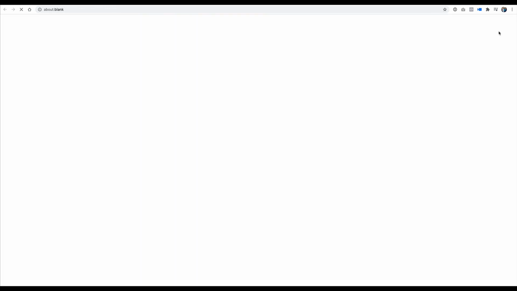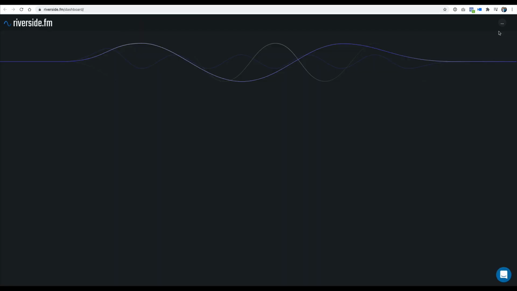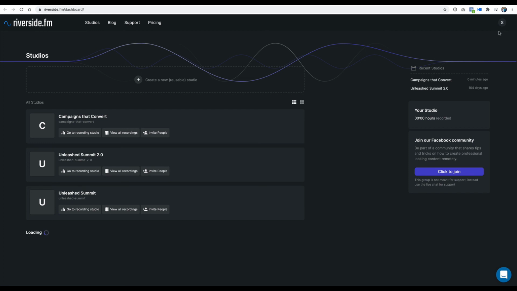Highly recommended. The only other thing to consider is that Riverside FM is a paid tool. So if you're not recording regularly, it may not be something that you want to invest in, or if you are not trying to produce studio level quality, you just need to get the recording, Zoom and Skype will all be fine as well. But if you're trying to produce a higher level of quality, Riverside FM is a great tool.